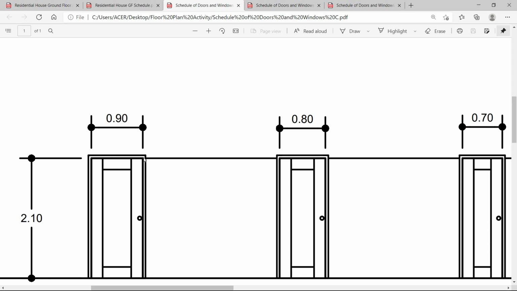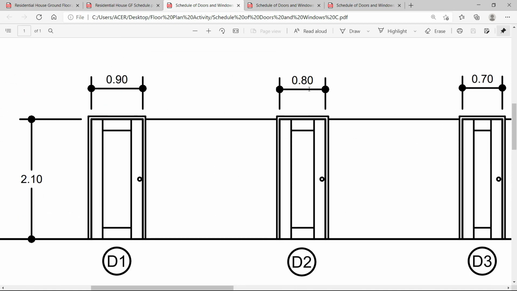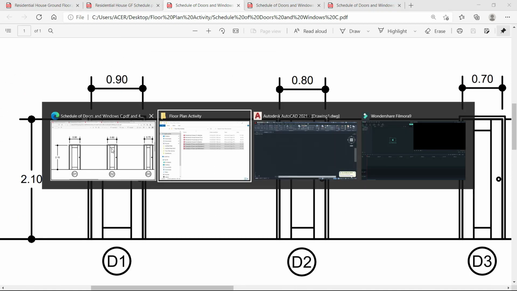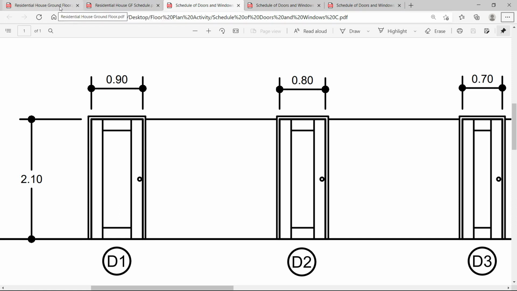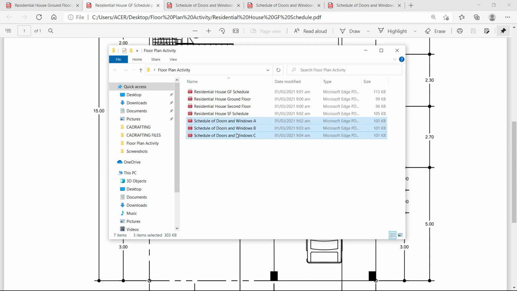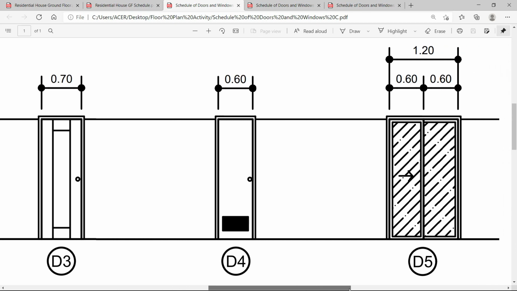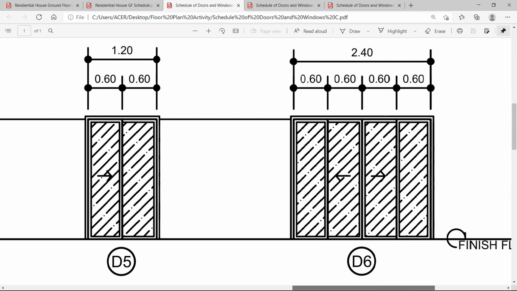So the door opening is 0.90. Then for D2, the master's bedroom door, the door opening for that one is 0.8, then 0.7 for D3, then D4, D5, and D6.